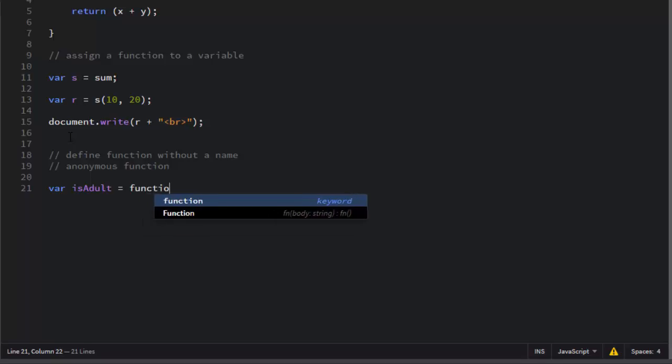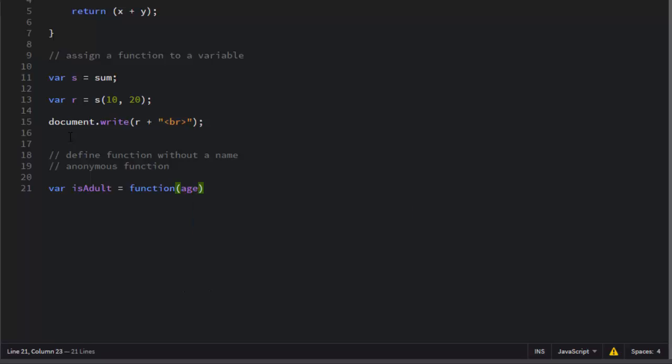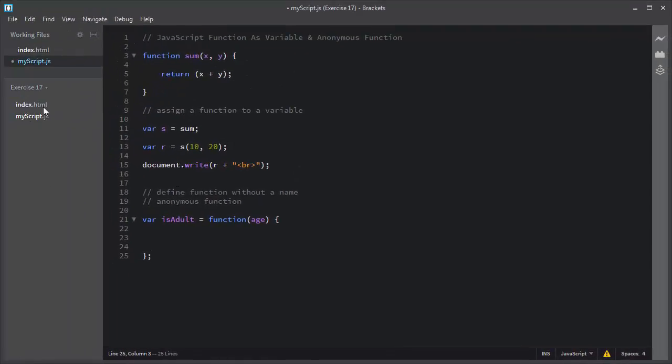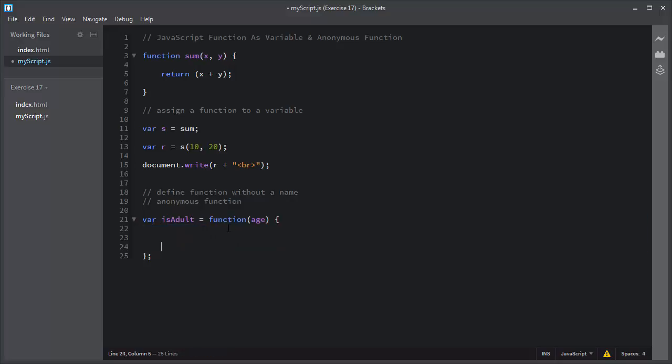I will write function and then I will add parentheses, and inside these parentheses I will add a parameter age. Now notice I didn't add the name of the function. This is a function without a name. I will add the opening and closing curly braces and then a semicolon at the end of the closing curly brace. So this function has no name, so this is called anonymous function.